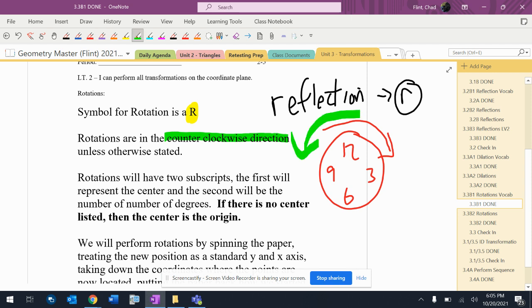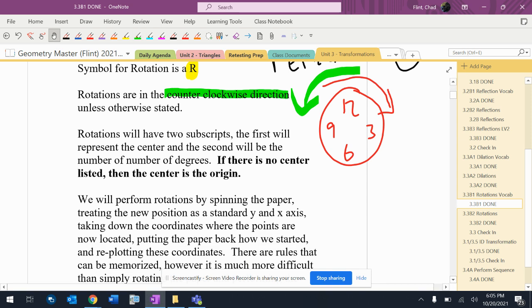Okay, we're going to be spinning the paper when we do this. We're going to be spinning the paper and writing down the coordinates. So it's super important that we are able to do this. And what I will tell you to do is put a clock in the top of your paper and draw an arrow the direction you're supposed to spin the paper so that you end up getting it correct. All right, and I'll model this as best I can on the computer when I'm doing it.